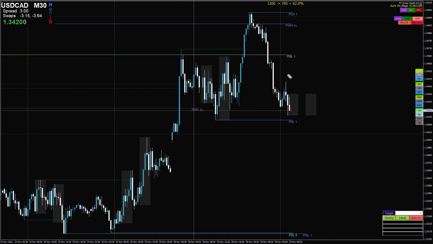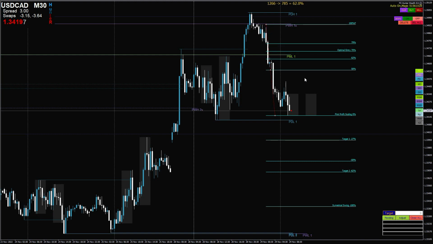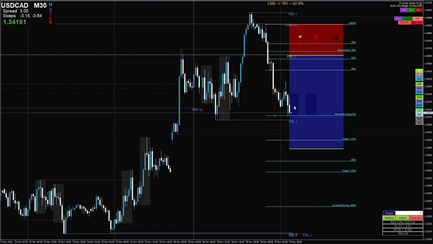That's the entry, right? So the optimal entry would be, of course, if the price makes a pullback of at least 50%. So I will be monitoring this one, because I would be interested to enter the short in here, right? At least the short-term short, because I would like to short in here to maybe fill this gap, right? So yeah, if I get this pullback, then the short is on.